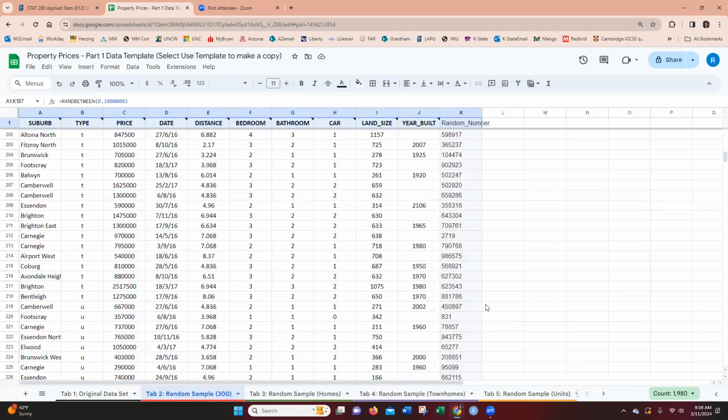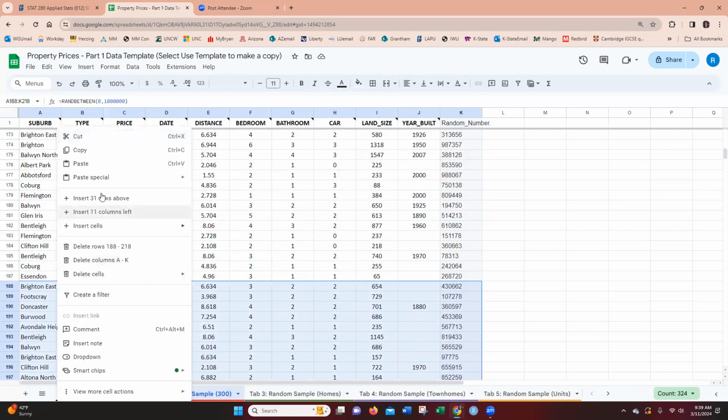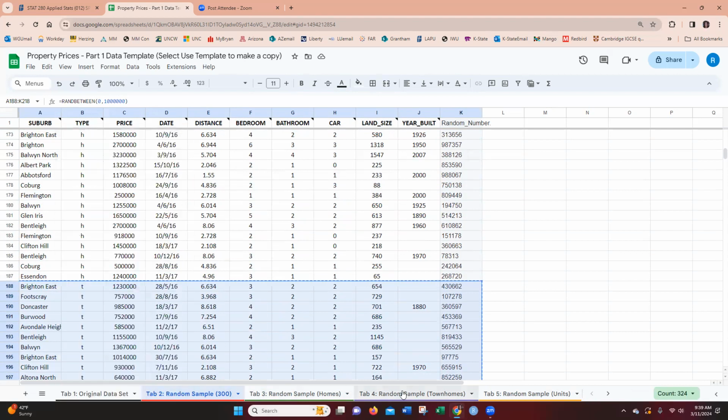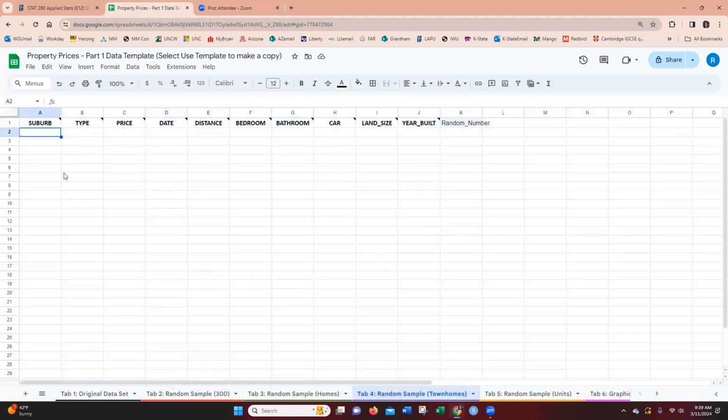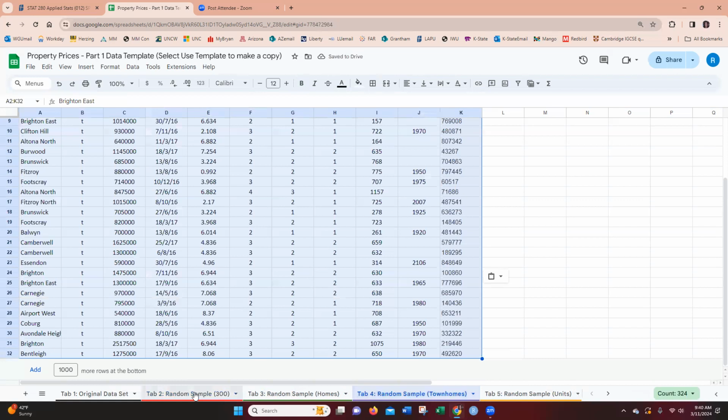If you notice, we don't have that many townhomes. It's because comparably there are fewer townhomes than there are houses. So highlight it, right click, and then copy, and then go to townhomes and start here in row 2 and paste. And if you'll notice, we're only going to have T's here.